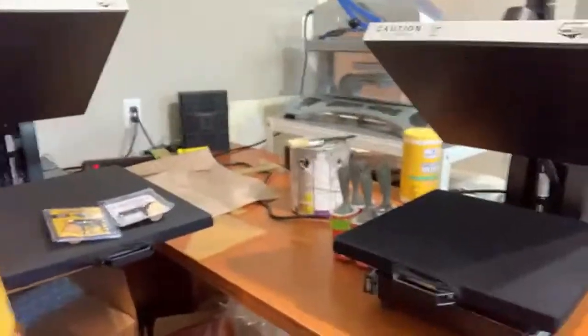But if you're not on a budget, everybody always wants the Hottronics press right there. That's the one that everybody always wants. I wanted that one and I bought that one. But this one right here is the one that I mostly use. I only use that Hottronics press when I have something small, or I want to switch out the platens on it. I don't really use that one much.